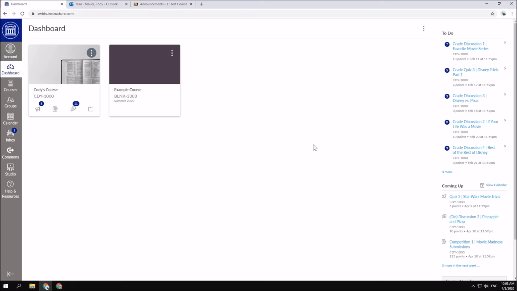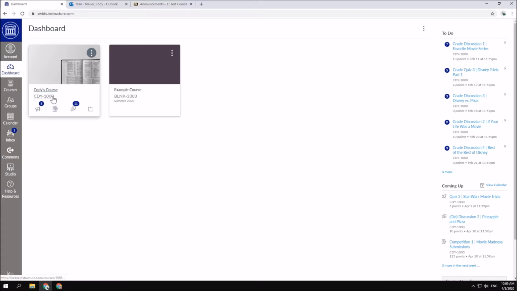Let's go ahead and get into some detail here. For the course cards, these are all your favorited courses. I'll go over how to favorite and unfavorite courses when we get to the course button. But your favorited courses will show up here, and they will be in a card view with a picture and a name and so on and so forth. This will have a more specific overview of what this course is, what is happening in this course.